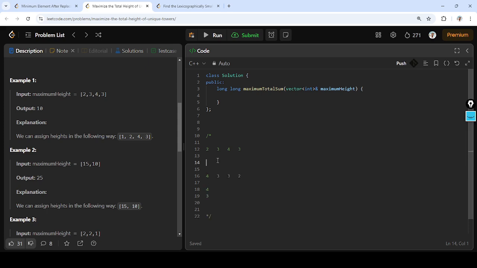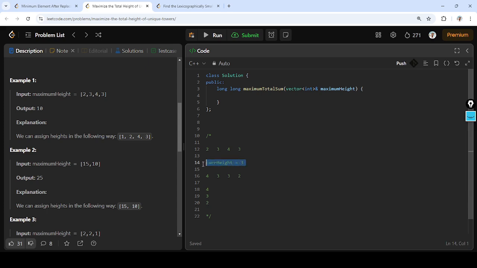So right now my current height that I have assigned is 3, right? So we'll keep track of this. The next time we see 3, we see that we can't assign current height, then we make it 2.